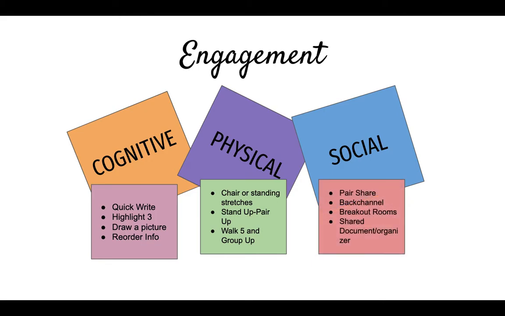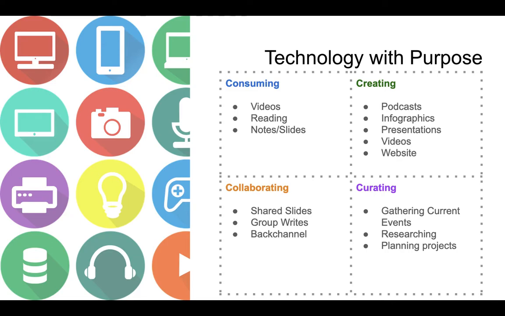Finally, social engagement. Back channeling will be a great way for social engagement using the discussion features in Canvas. Using breakout rooms. WebEx will have that coming this fall. Shared documents and organizers. All of those things would be beneficial for our students to socially still be collaborating and engaging. Using technology in our remote classes with purpose.